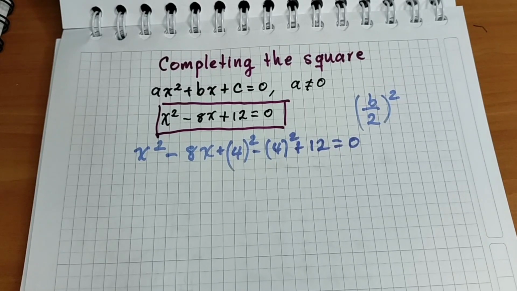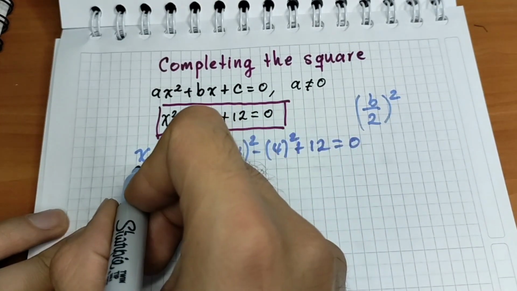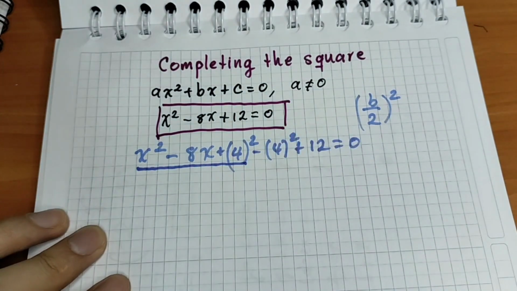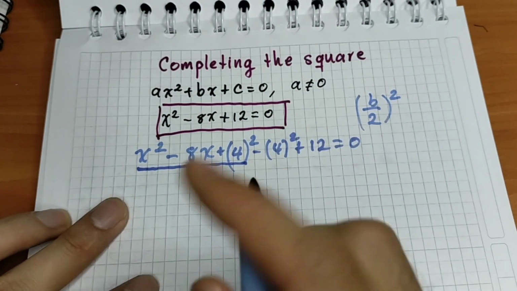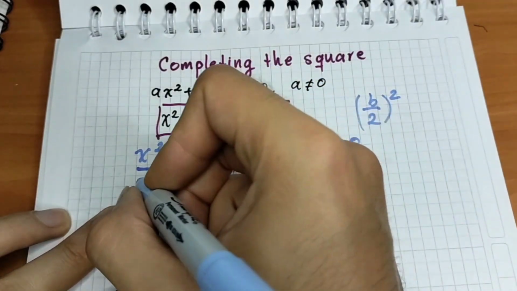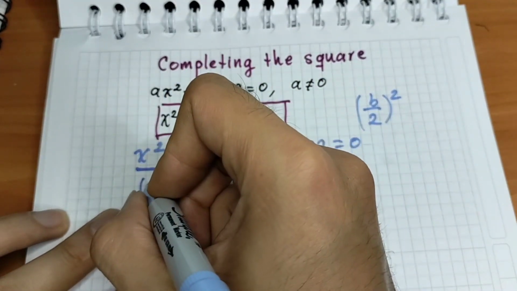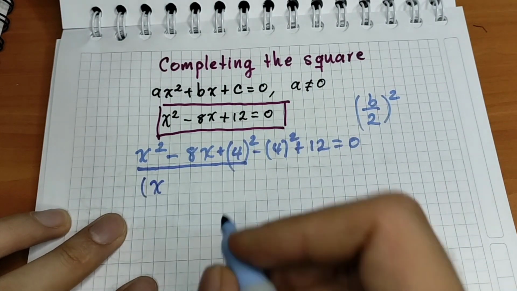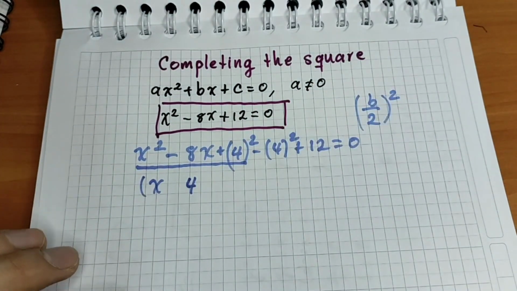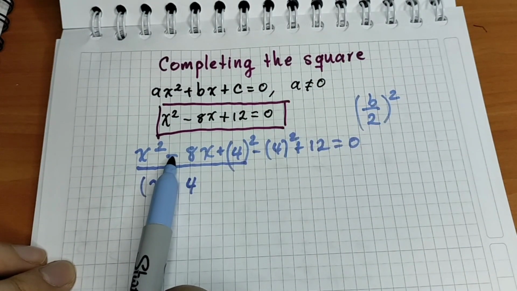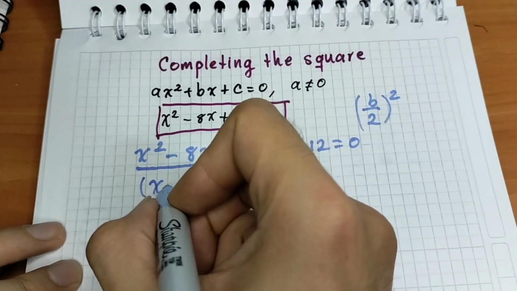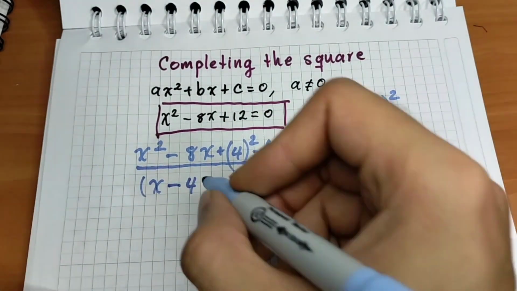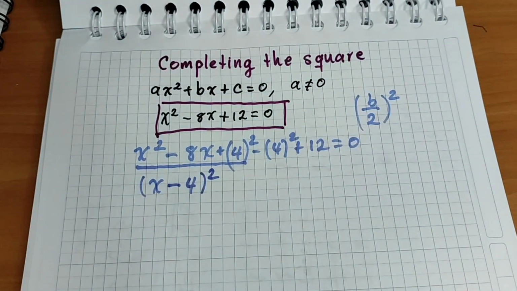Now that we have this expression, we have to start simplifying. So how are we going to simplify this? First, I'm going to get the square root of this trinomial that I have here. So the square root of the first element is x. The square root of the fourth element, 4 squared, would be 4. And we are going to use the sign of the element b of our equation, that is -8. So as the sign is negative, I am writing a negative here, and all this is going to be squared to a power of 2.